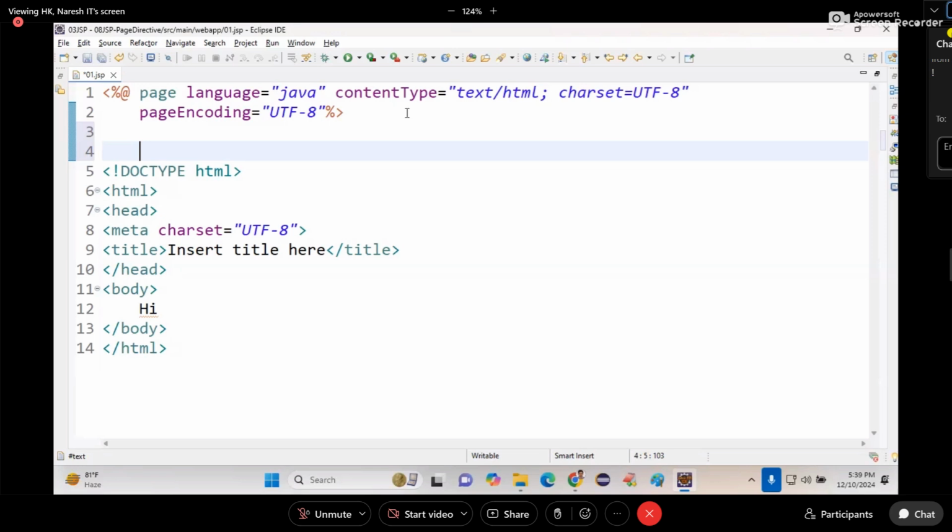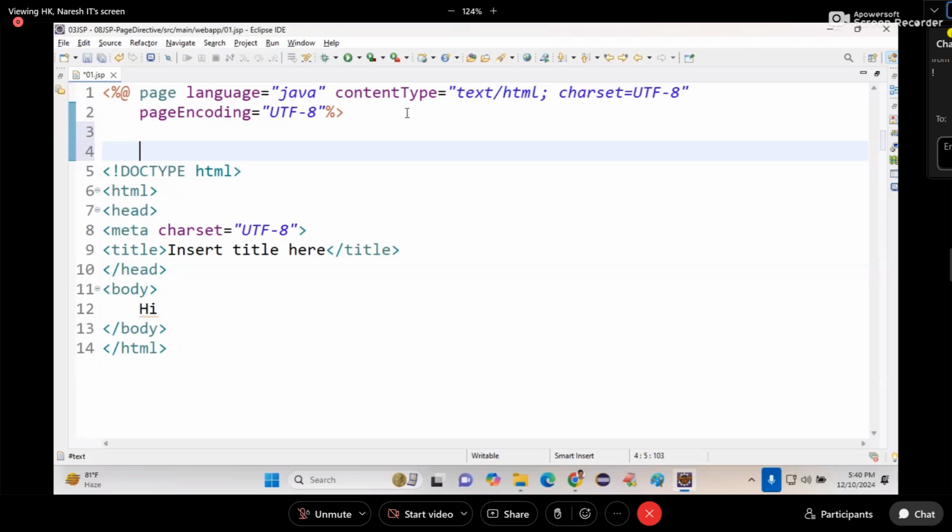How does it identify a directive tag? At the rate, followed by the directive name. How many directives are there? 3. What is the first directive? Page. Include. Taglib. Tell me, scriptlet, declaration or expression are meant for writing Java code.